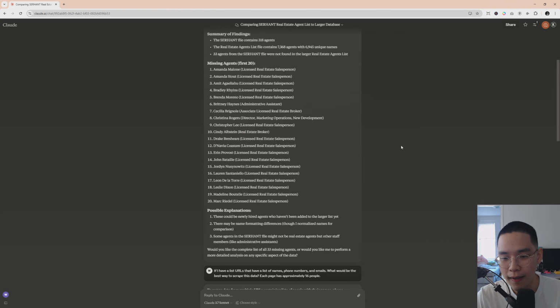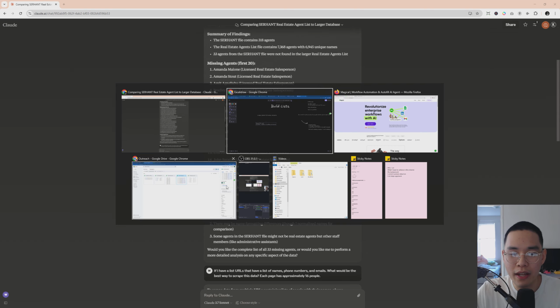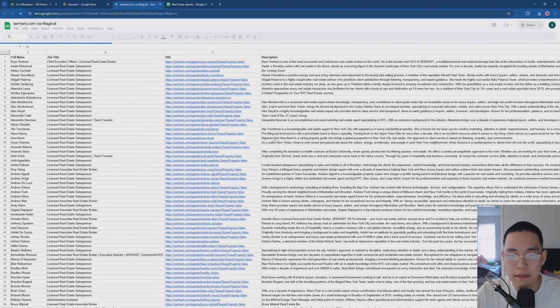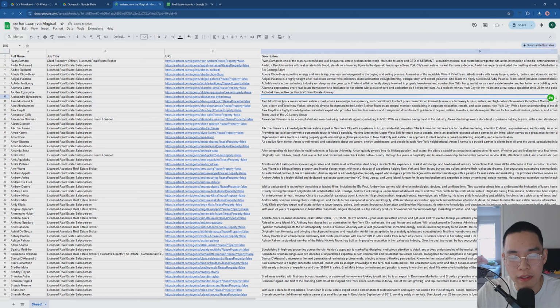But I'm assuming we can clean the data using 3.7 Sonnet because it can analyze the CSV files, like the example I was giving before, where we have these bios that say coming soon. We could basically just tell Claude to filter them out and then create a new CSV.